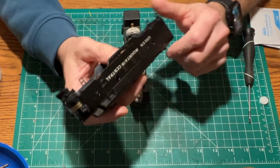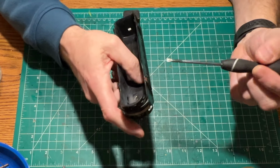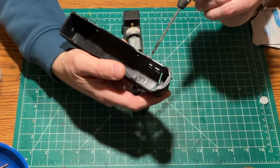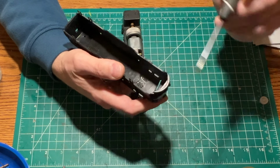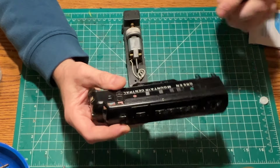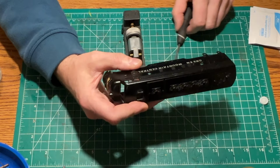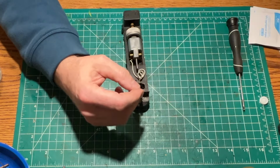The seller said it may be a New Haven locomotive road name. There is red right under the stairs. Okay. I'm going to leave it this way because I have a big mountain on my layout. The road name matches the mountain.